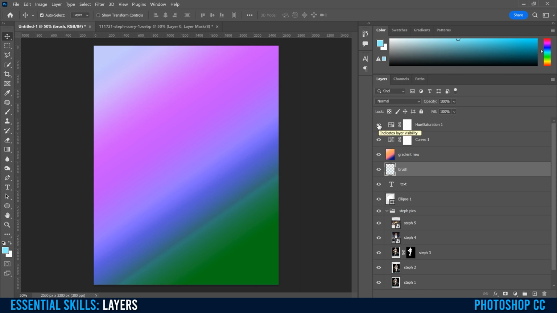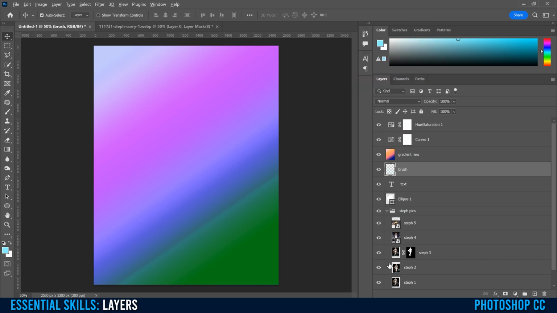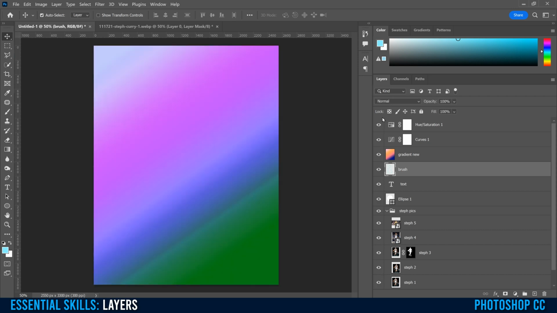You can also hold Alt or Option and click on any individual layer. So if I want to see this one only, if I hold Alt or Option and then click on that, every other layer is going to disappear. Now, this eyeball stayed with the folder because if the folder disappeared, then everything in the folder would disappear as well. So it kept the eyeball there, but it only kept this one. So now I see that image, if that's all I wanted to see, and then hold Alt or Option, click on it again, and then everything else will pop back in.